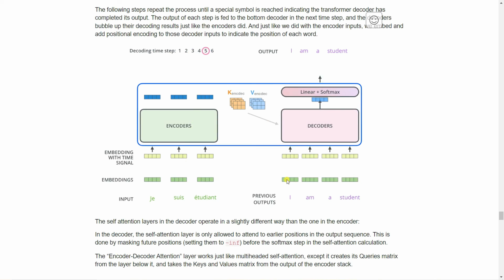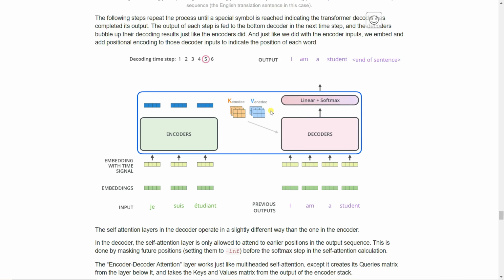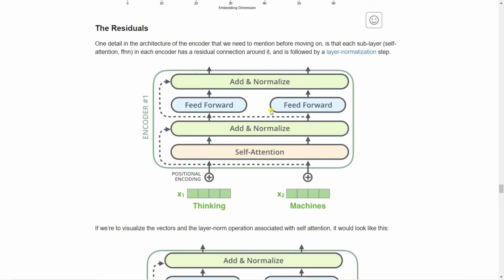When you pass the data, we get the first value, I. Then we pass this data again to the decoder, and you get M. Again we got the output of I, then we pass this here, and we got the output of M. Then again we pass this data inside the decoder, and we get a, and again pass the data inside the decoder. Then we get the value a student. Then again we pass here, like this one: I am a student, right? So this is how the full transformer actually works in order to translate from one language to another language.